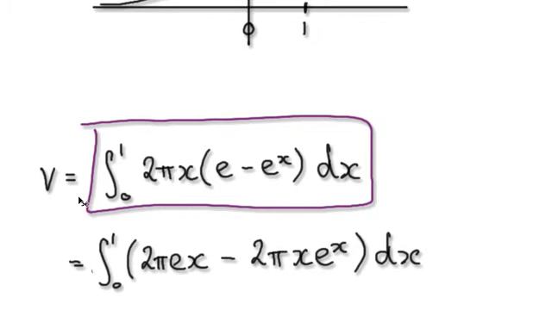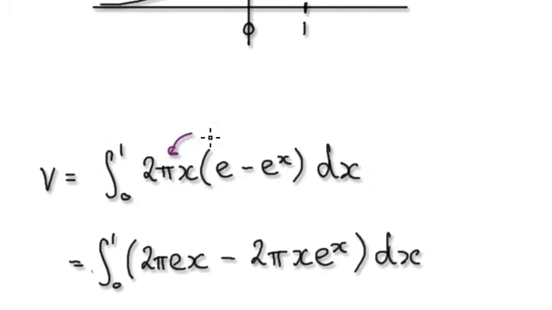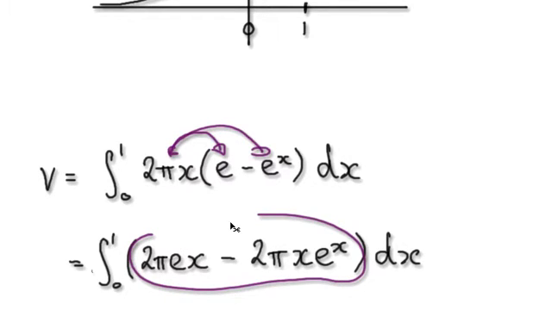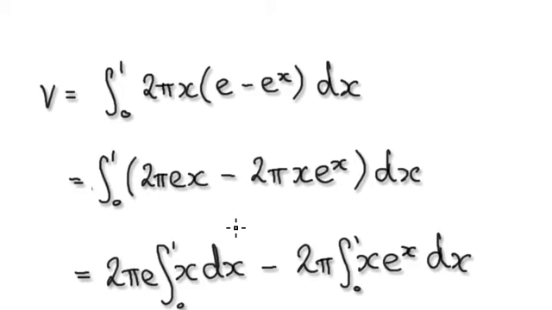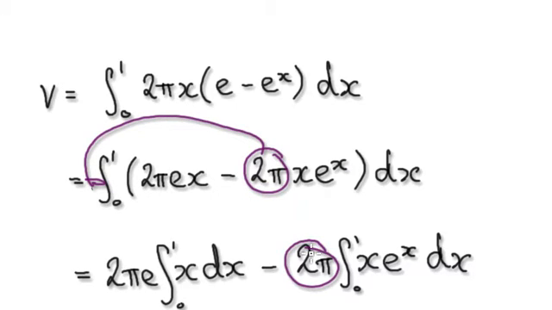So now we can break this up. So it's like this times this. That will then give you this. And then concentrate on finding the integral of this and then finding the integral of this. So you can do like this. And notice that this e here is a constant. This e here is a constant. It's just a number. So take the whole constant out. That will then give you this. And then over here, the 2 pi is a constant. So take it out. So it's like this.